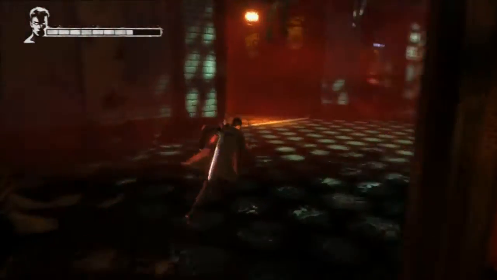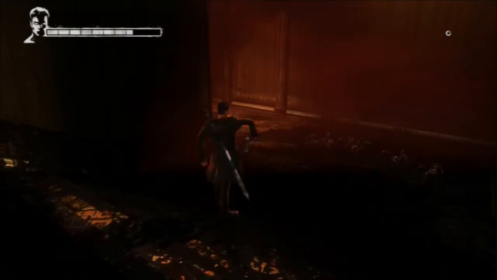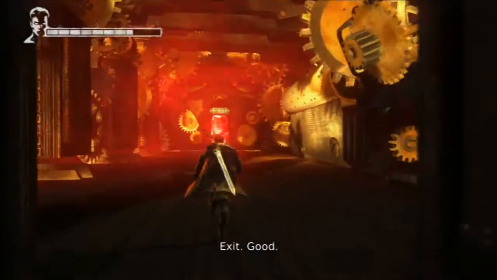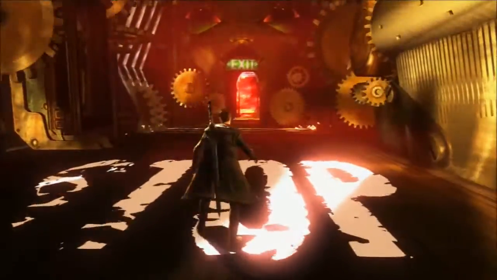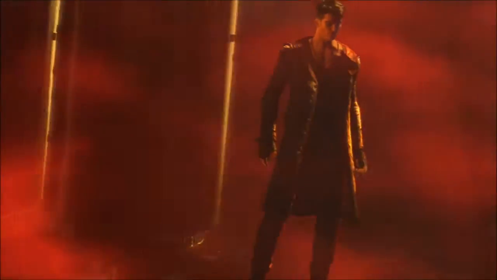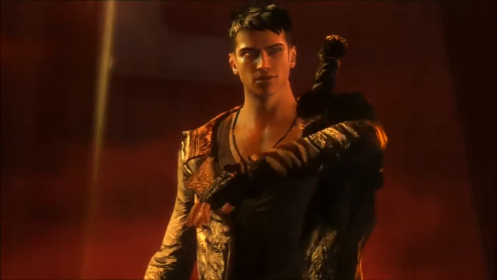So there's another path back here that I can go this way. Down here. Stop the spiders. Seriously. Whoa. Gears. Exit. Good. Of war. Stop. Not good. Whoa. Yeah, whatever. Gotcha, has no fear. Whoop. Epic dodge.